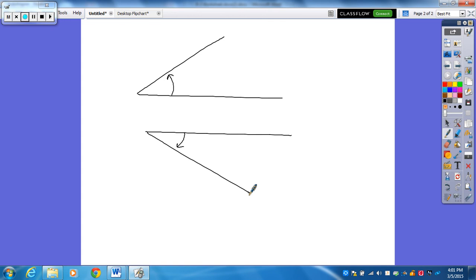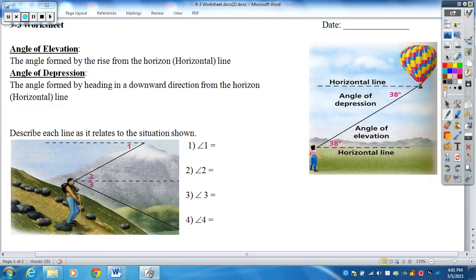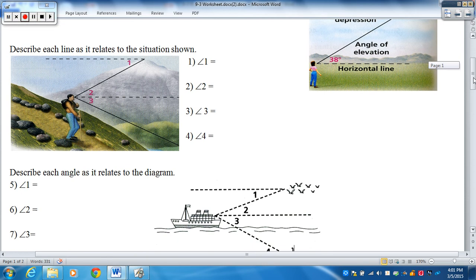So the first thing you're going to do whenever you see the word angle of elevation or depression, you're going to draw a horizontal line. And then you're going to figure out which direction you're going to go from there. And if you can do that, you can get almost every story problem that I'm going to give you correct. All right, now, the first thing I want to do, just to make sure that we are on the same page, first of all, you can see the definition right here. It's on your page of both the angle of elevation and angle of depression. And you know, you've got a couple diagrams here that show you what those are.